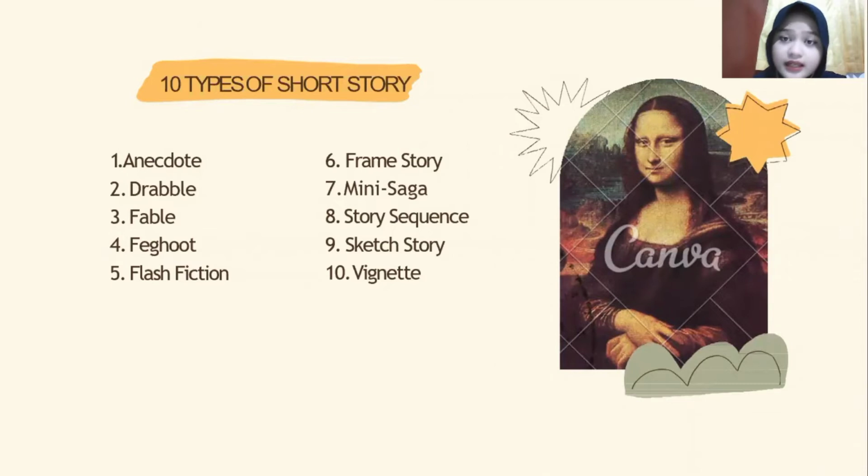The first one is anecdote. Anecdote is a type of storytelling about a real person or an incident, and a short account of something interesting as well as amusing, and often used to illustrate or support a point in an essay, article, or even a chapter. And they are very short in length but have no specific limits.